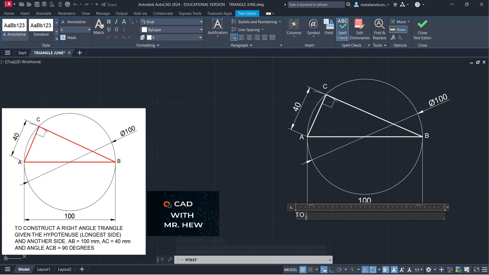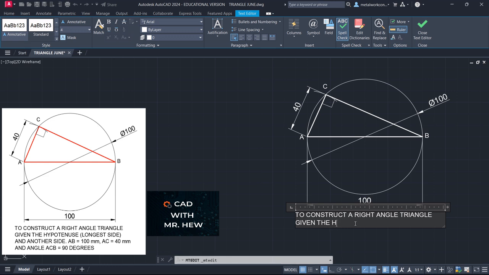To construct a right angle triangle given the hypotenuse, which is the longest side, and another side.